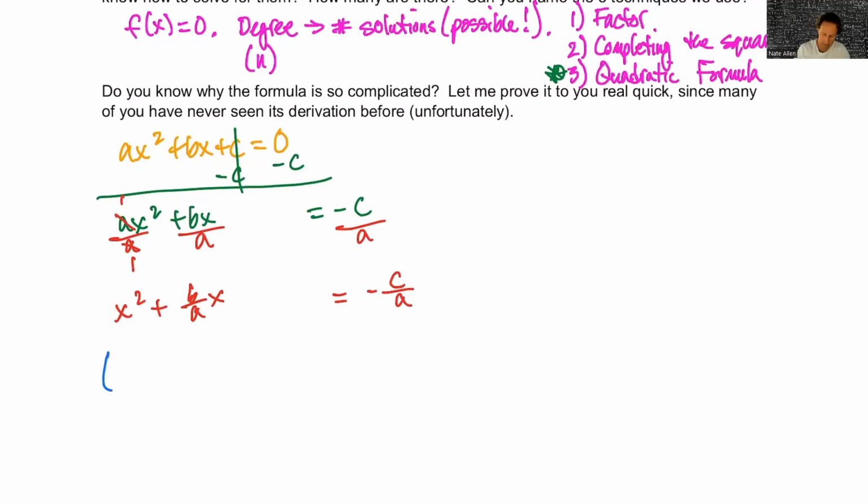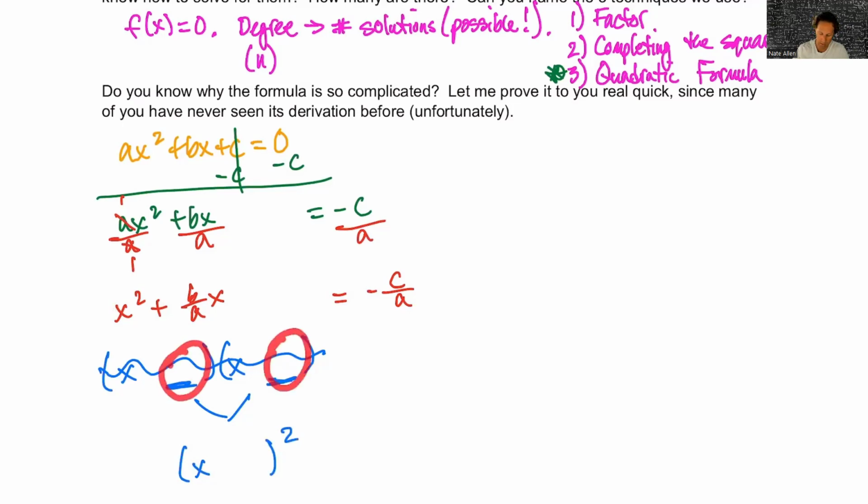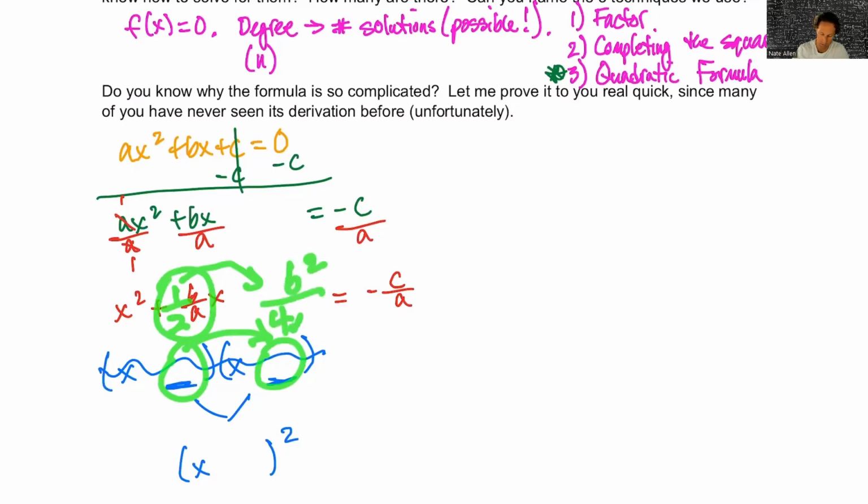Technically, it's a 1. Completing the square is just a way to factor when it's not so nice that you can't factor. I like to skip this step, and what we know has to go in here and here, I want it to be the same so that I can rewrite this as x plus or minus something squared. So what can I put here and here that would add to this? Well, all we ever do is just take half of it and square it, because I know I'm going to have to FOIL distribute this to multiply. So half of that is b over 2a, and when I square b over 2a, I get b squared over 4a squared.